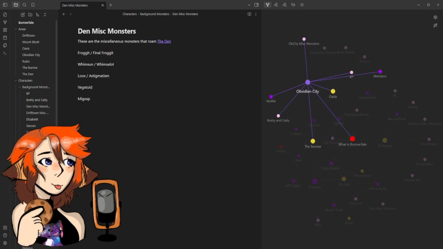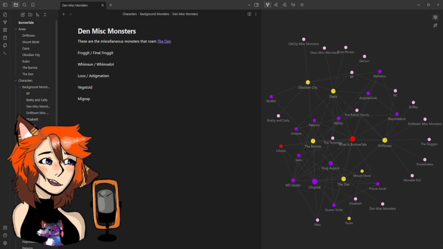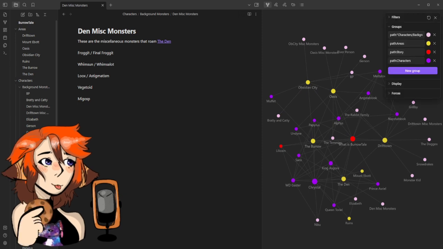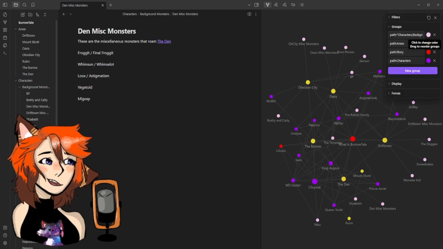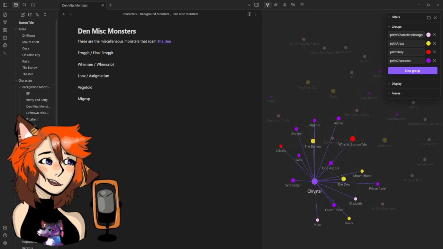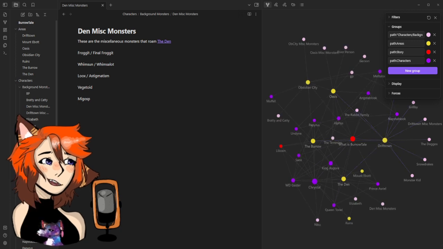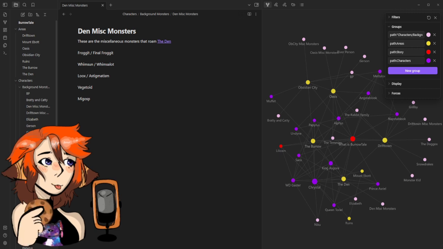I just love seeing everything organized too, and I have the colors through here. The background characters are this pinkish color, the areas are yellow, the actual story stuff is red, and the actual main characters are purple. So, all of the characters, the story, the areas, all that fun stuff.